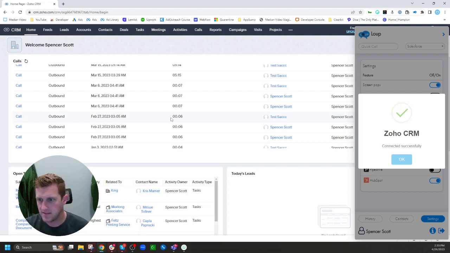Now, a lot just happened in that little click there, but the main takeaway is when you sign into Loop, we're pulling just that user's APIs, and so we have just that user's call logs. When you authenticate into one of our third-party tools like Zoho, we are then attaching to just that seat's activity. What's cool about that is we can now assign, for example, Spencer's activity to Spencer's account in Zoho. That's an important distinction because some platforms just take the call history from the PBX as a whole and dump it in as an activity, and therefore you can't assign who made what phone calls inside the CRM.